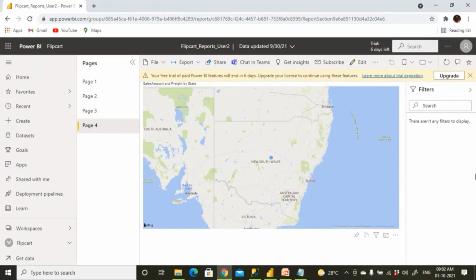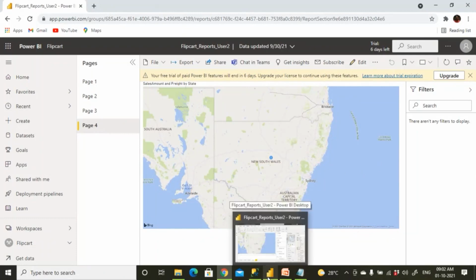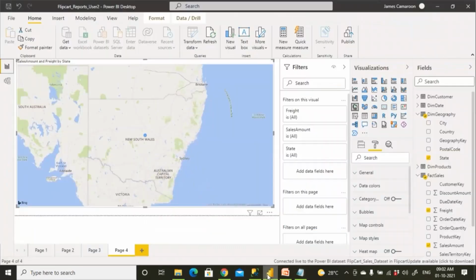Clear? So you should be able to deploy the reports like this. You create a data set with user 1, and you have to deploy the data set to user 1, create a workspace with your name. And then you come out and log in as user 2. You have to give permission to the data set, user 1 and user 2. Now you come here, create a lot of visualizations, and as user 2, you need to deploy. So this is the thing that you should be able to work on.